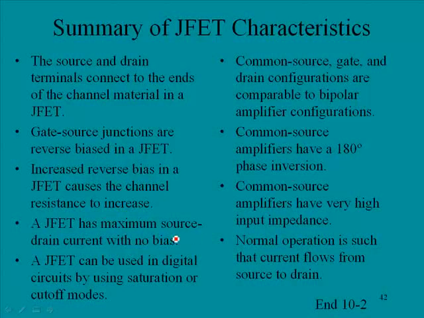A JFET has maximum source-drain current with no bias. So with 0 volts across the JFET, you have maximum current. This is directly the opposite of what you'd see in common emitter. A JFET can be used in digital circuits by using saturation or cutoff modes. Common source, gate, and drain configurations are comparable to bipolar amplifier configurations.